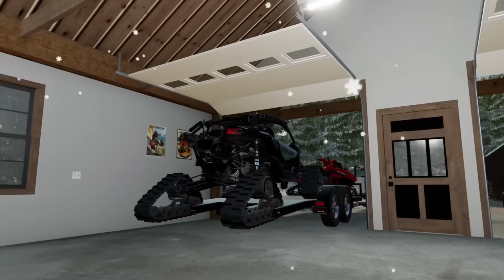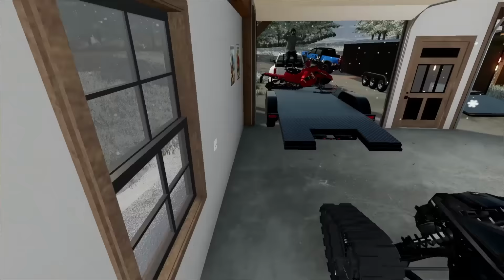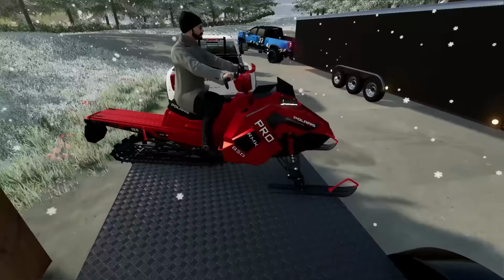Look at this, the tracks. Oh, yeah, that was no problem for this thing. All right, that was easy. And then he's got his snowmobile, so... All right, drive that thing straight off, man. That's how you got it on somehow, with a forklift probably.